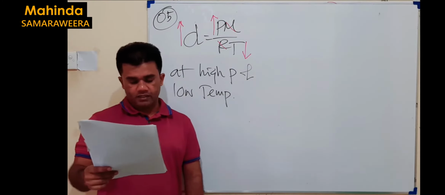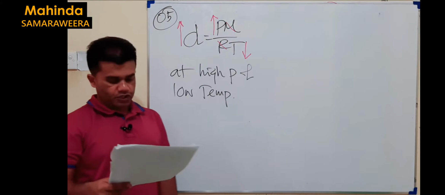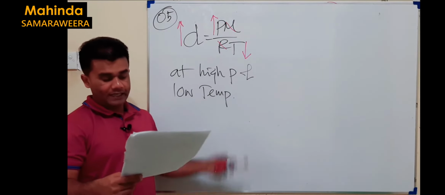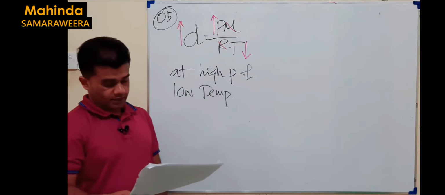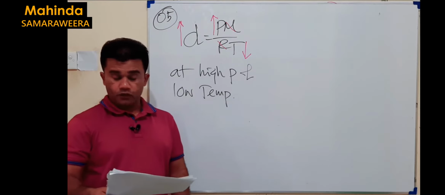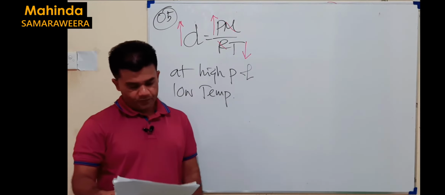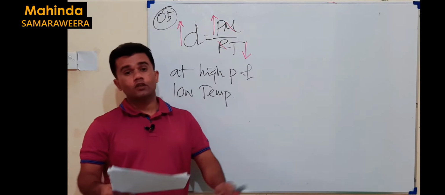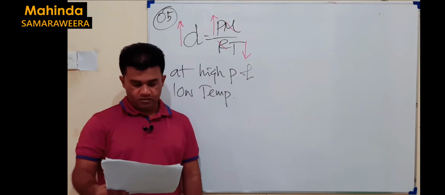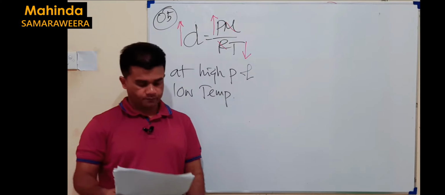So which one gives this? High pressure and low temperature. This condition can be satisfied in the second answer. Here STP means standard temperature and pressure, 0 Celsius and 1 atm. But in the second answer it's 0 Celsius and 2 atm. High pressure is good for this one. So the second one is the correct answer.